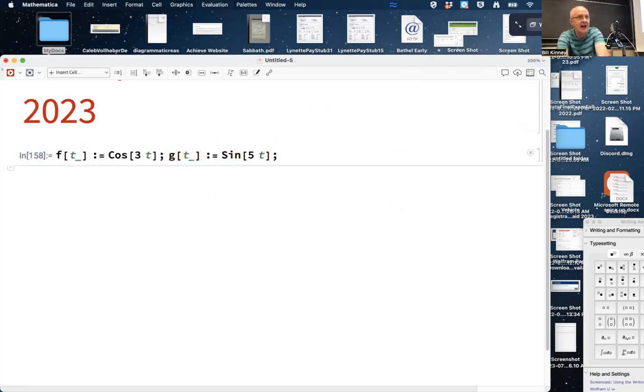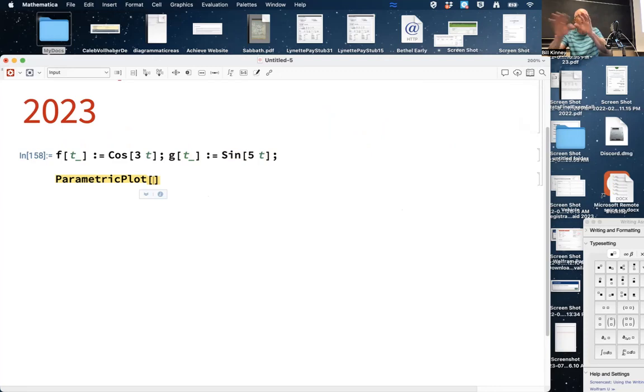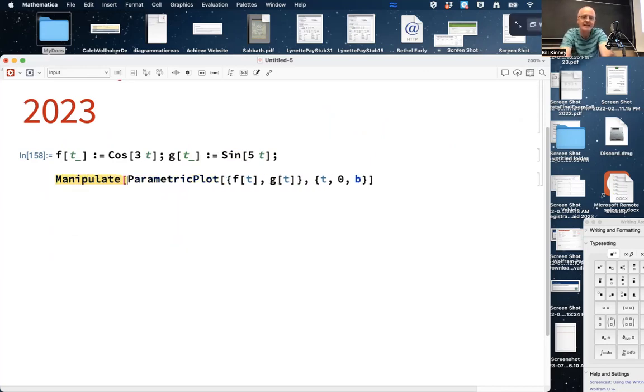In order to see the actual motion with Mathematica, parametric plot, which plots parametric curves, is not good enough because it gives you the ending curve. We want to see the actual motion. So unfortunately, in Mathematica, it's not quite as nice as a calculator. You have to do a little funny thing here. You have to make the right endpoint of the t interval some parameter that you can vary inside Manipulate. Start b just barely bigger than 0 and go up to 2 pi.